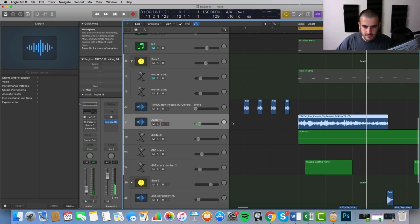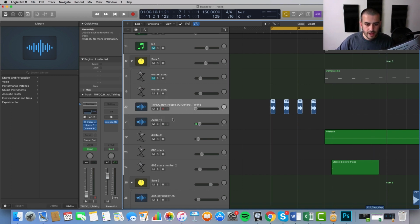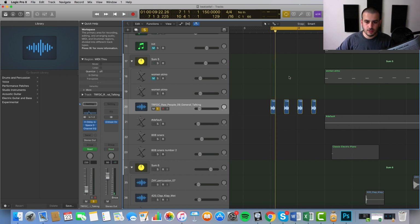And so I figured if I just chopped it and put a ping pong delay on, with the wet on 100%, so 100% engaged delay, that means no dry, just 100% wet. So if you see here, when I run the marker over it, it doesn't actually play what's there. It'll play it right here. And that was the trick with the delay that I did.